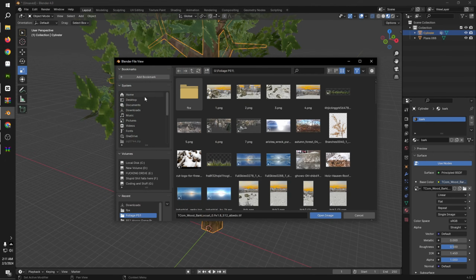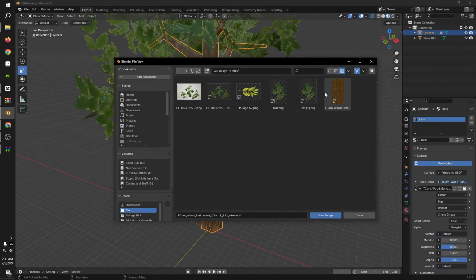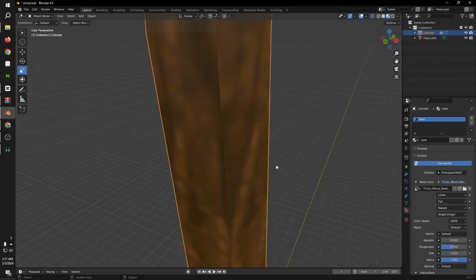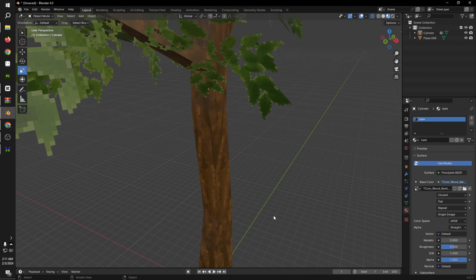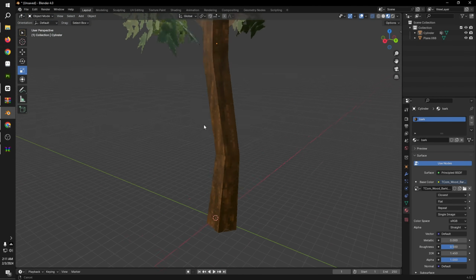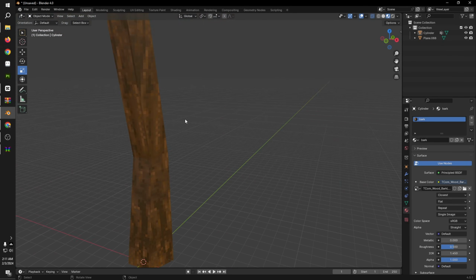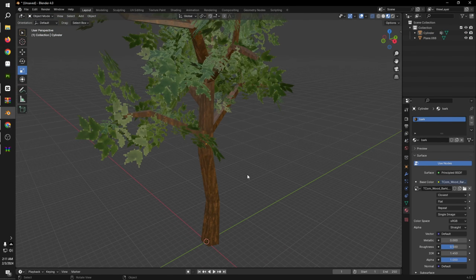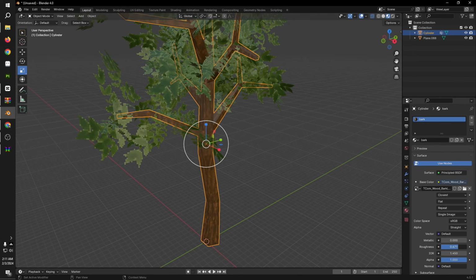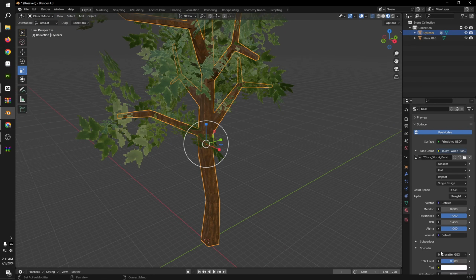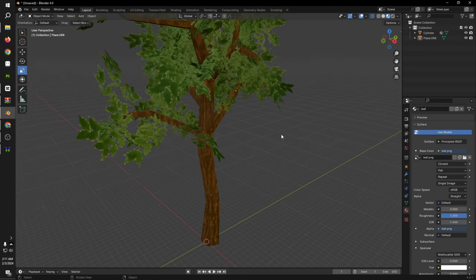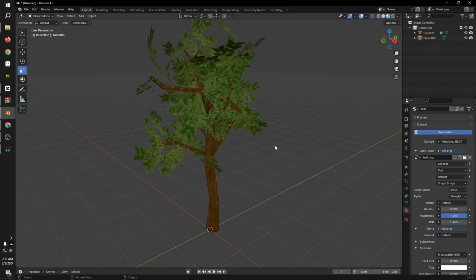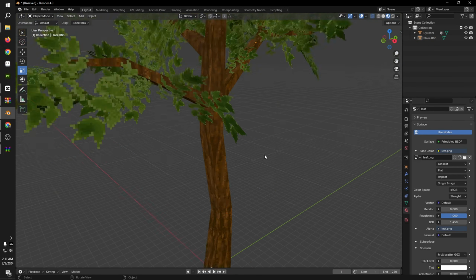So once that's done, I'm going to open the bark texture that I newly created, and it looks kind of weird. All you have to do is change the filtering to closest, and as you can see, it gets that crisp and sharp point filtering of the PS1 style. No filtering at all. So that's pretty much it. You can also turn up the roughness and turn the specular down to give it a more flat look. I would tell you to do that, or you can just create a custom shader or something. But that's the entirety of it.